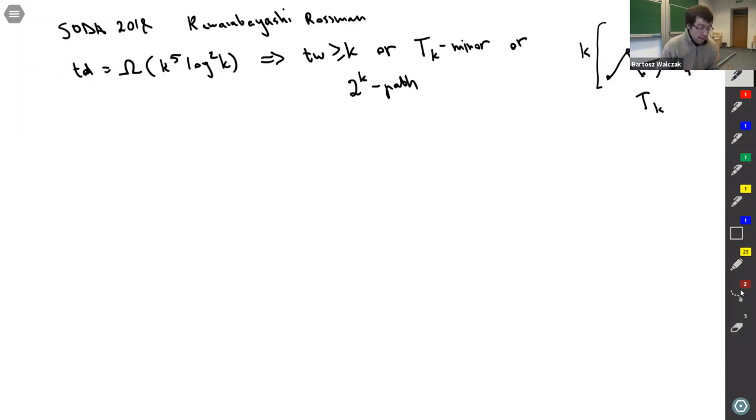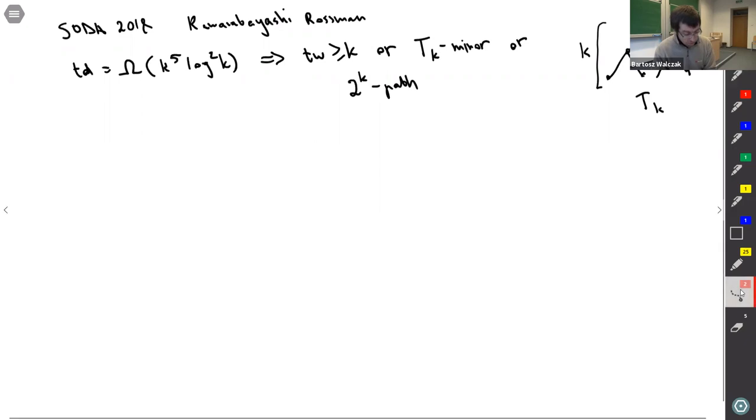So what happens here is that each of these obstructions implies that tree depth is at least k. And on the other hand, there is this polynomial dependence: if tree depth is polynomial in k, then either tree width is large, or we have this large binary tree as a minor, or we have a long path. And if we want to have a forbidden minor characterization, then we just replace this tree width condition by the excluded grid condition. So then the degree of this polynomial grows, but this only influences the degree of this polynomial.